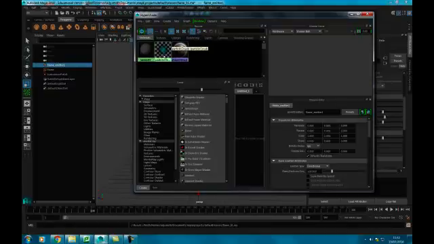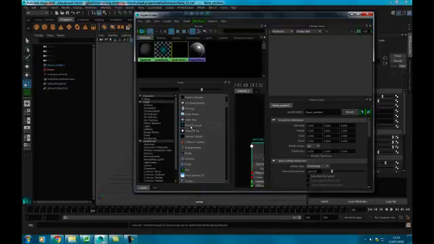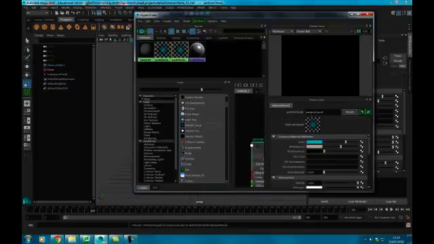So what we need to do is, we're not going to edit this one. If you go in and edit it, then you'll just corrupt all your default settings. So it's a bit like Lambert. You don't change the new Lambert, you just create a new one. So we're going to create a new particle cloud. Yeah? We're going to create this and we're going to call it Flame. So you've got new Flame particle shader. Yeah?